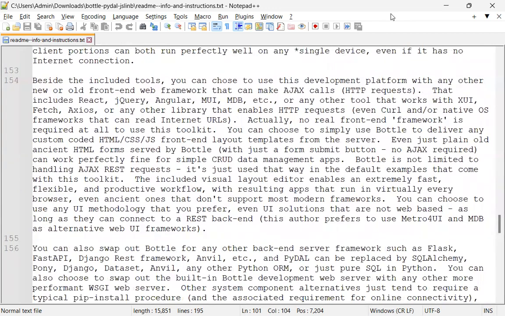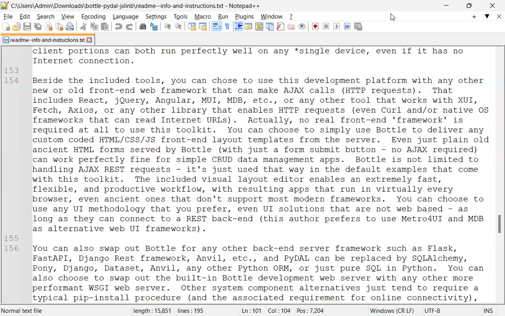Also, any of the included tools in the platform can be replaced. So any front-end framework that can make AJAX calls or HTTP requests of any kind can be used. So React, jQuery, Angular, MUI, Material Design, Bootstrap, any of those things work.